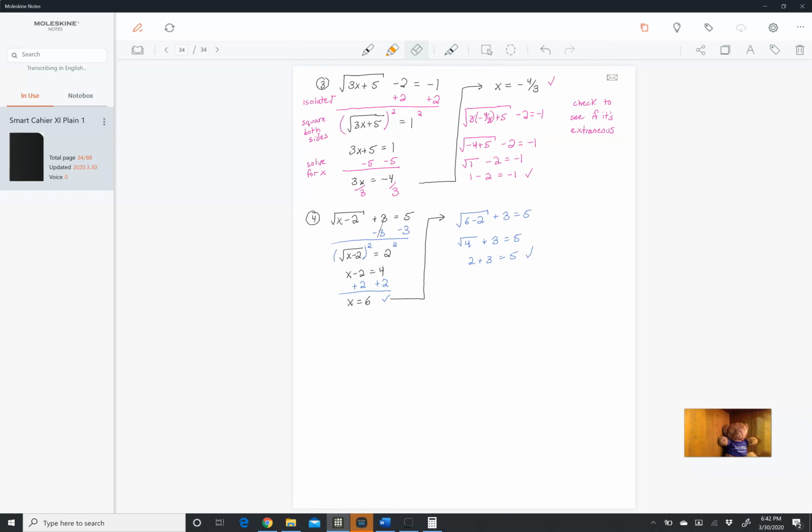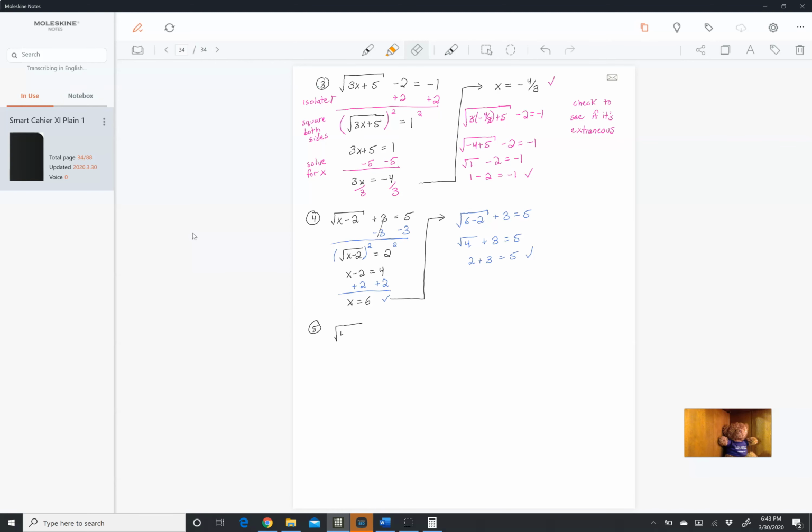Okay, so at this point you should be pretty comfortable with this, where the only thing that you have to do is isolate the radical, square both sides, and then solve for x. And these are cases where there's only one x and only one radical. Let's take a case where there are 2 x's and 2 radicals. And don't worry, it doesn't really get more complicated. Sometimes it's less steps. It doesn't really change your process that much.